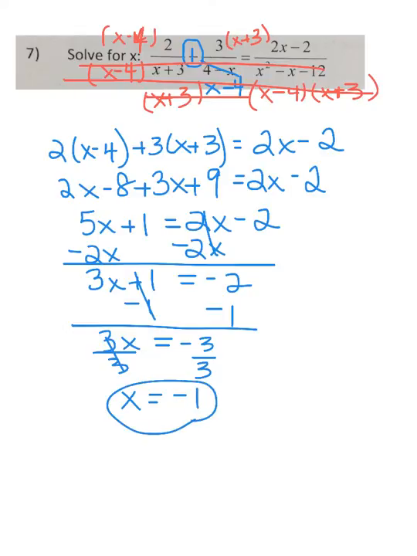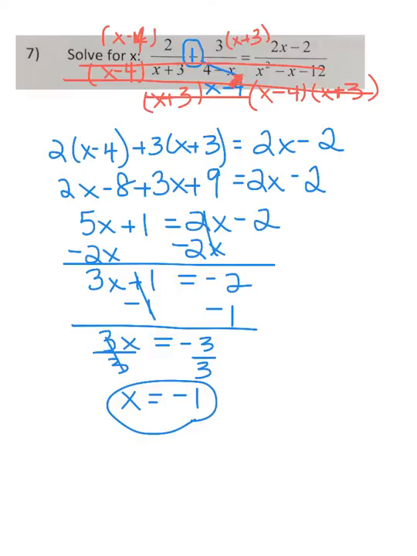Now, you want to be very careful when you do this, that you check your answer and just make sure that the solution that we got doesn't make the denominator of any of the original fractions equal to 0. So we don't want to have an undefined fraction. So I know it's tough to see because I just canceled everything out, but let's look right in here. If I put in a negative 1 here, do you see that I will not get a 0? So that's okay. That's all good.